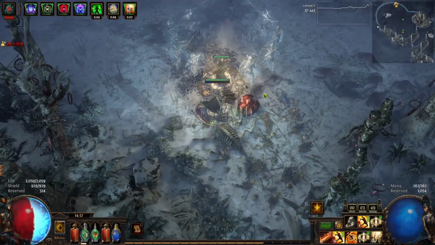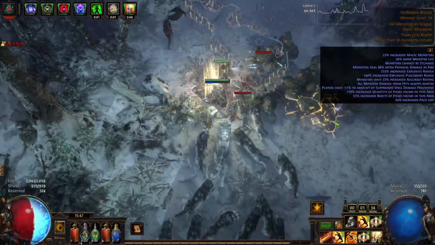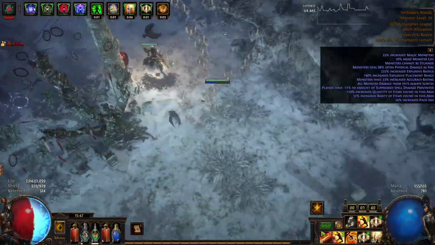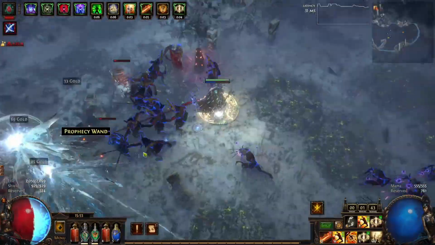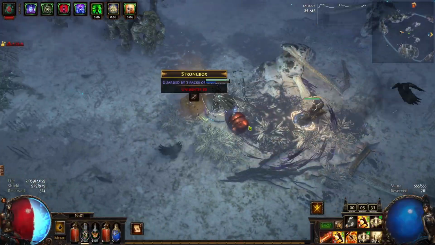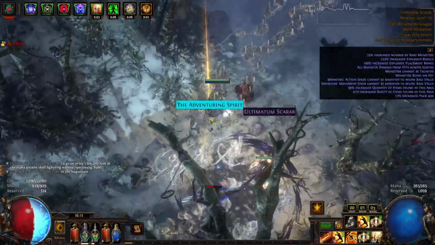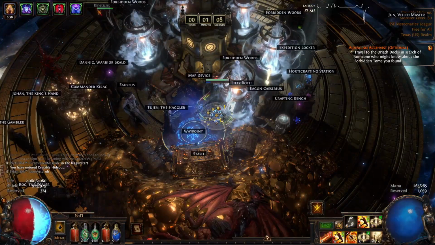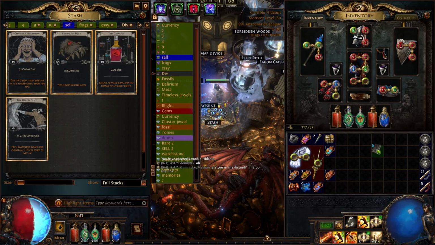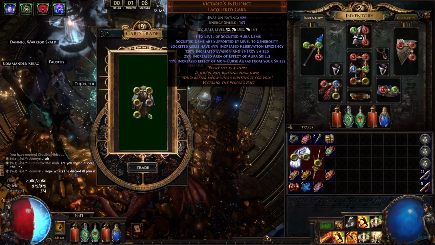Yay! The first card of Mentoring Spirit. The first card. Let's go! Hey, there we go. That should be our last one. Let's turn it in. Alright, we got our Victorio's Influence.